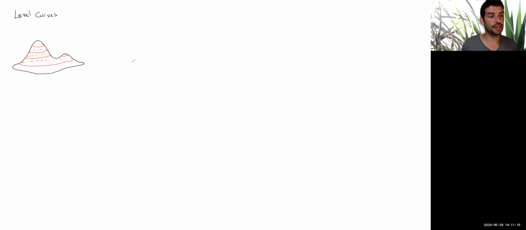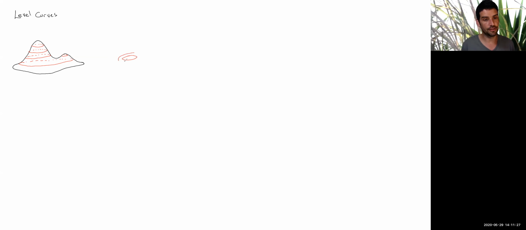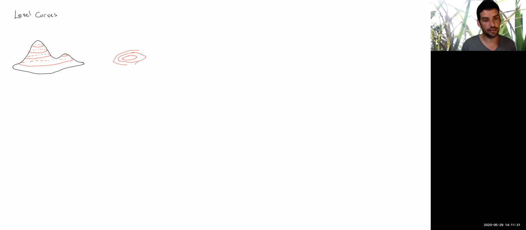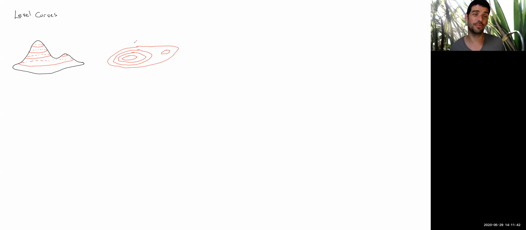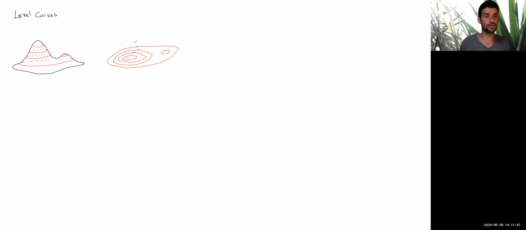And I could draw these on a separate map. Let's start with this top one. We have an oval shape, and then a slightly bigger oval shape around it, and then a bigger one around that, and then it's also got a little one off to the side, and then there's a larger one containing both of them. If you've seen contour maps, if you've ever gone hiking, this is what our contour maps show us.